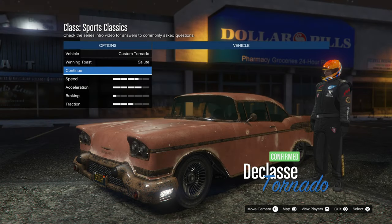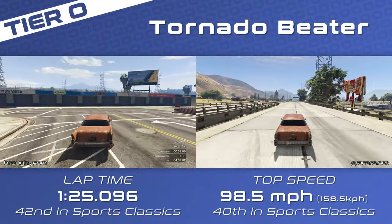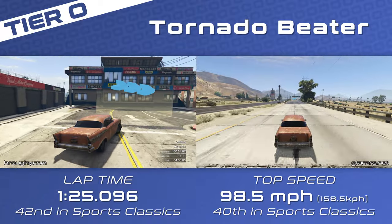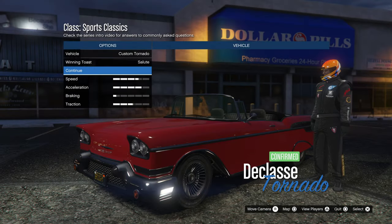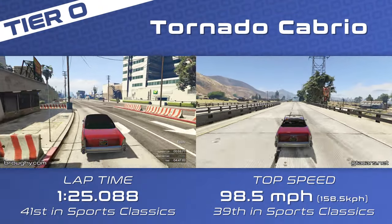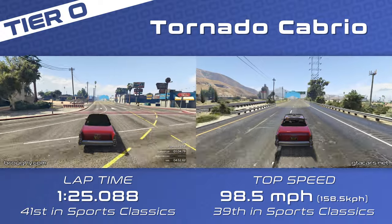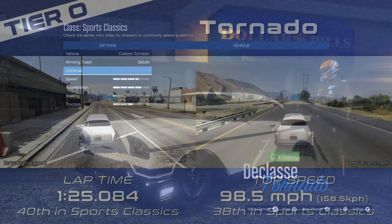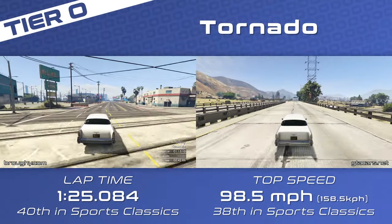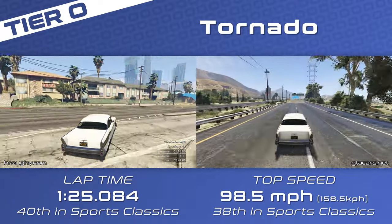Like with the muscle and sports cars, we're using tiers all the way down to O, but because there are a lot fewer cars in sports classics, the size of the tiers will be smaller on average and the gaps between individual cars get bigger — at least in comparison to the larger classes with cars in close proximity. Sports classics has a wide variety of cars and performances but fewer to spread that around for, so it's a different setup to what we've seen from the two previous classes, and future classes will be even smaller.